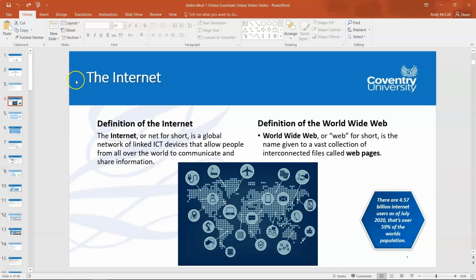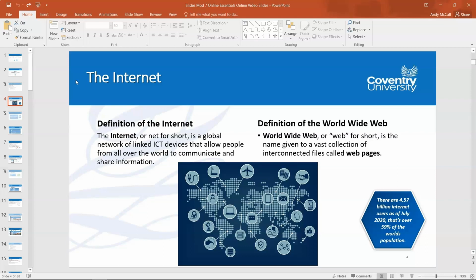The internet. You may be asked in your test to define what the internet is. I'll ask you probably in a multiple choice scenario what would correctly stand for the internet. Pretty much the internet is a collection of ICT devices that are connected by a global network, which allows individuals like yourself and me to communicate and share information, whether it be a desktop computer, mobile phone, tablet, laptop, any device that is connected to the internet, a games console as well, for example.